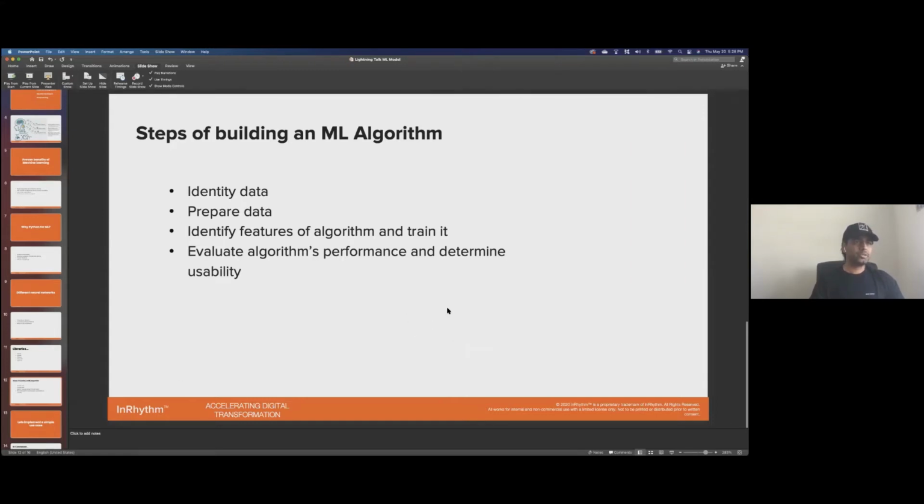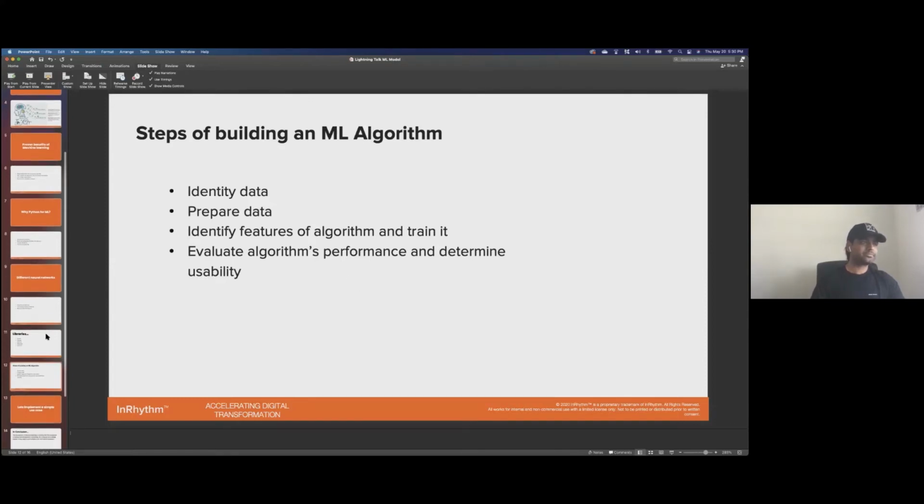So when we go through building a machine learning model, we definitely come across how each step is important for itself and how a step can be discontinued if we don't see the reliability. Even during the algorithm's performance determination, there is a way to find if the algorithm's performance is 90% or 80% or 70%. It can be discontinued early on, even without the algorithm's performance determination in the machine learning model building.